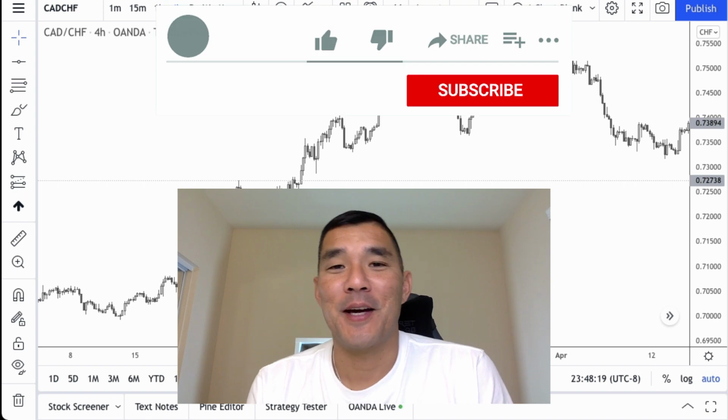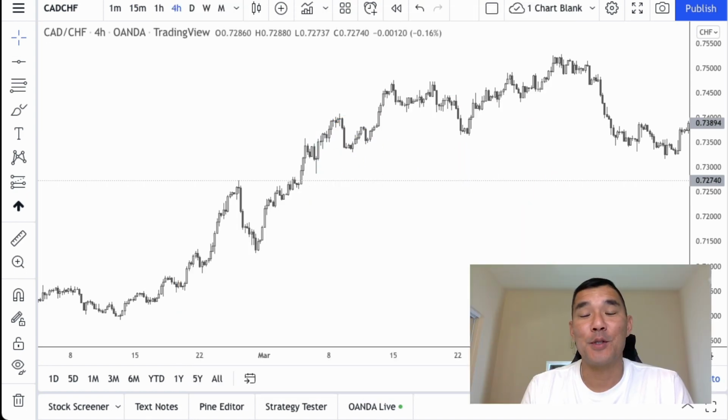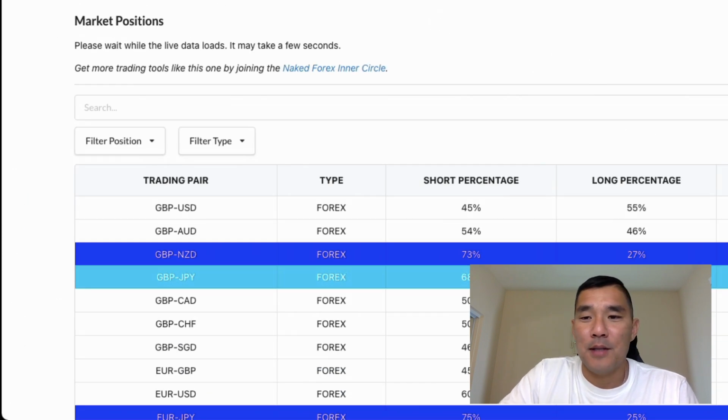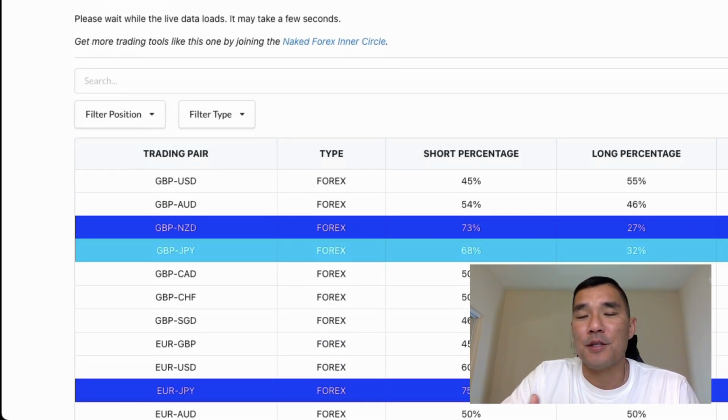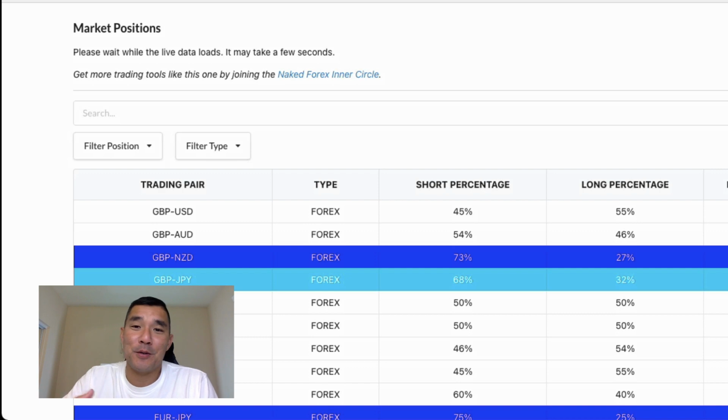One method for identifying the end of a trend is not talked about too much, but it can help a lot, and it can give you some insight into what traders are doing, especially professional traders. What I'm talking about here is trader sentiment. So my friend Walter has a page like this, and he looks at the market positions of people in the Forex market. So this is measuring the retail traders. So if the retail traders or the traders who usually lose are on one side of the market, he's going to try and get on the other side of the market.